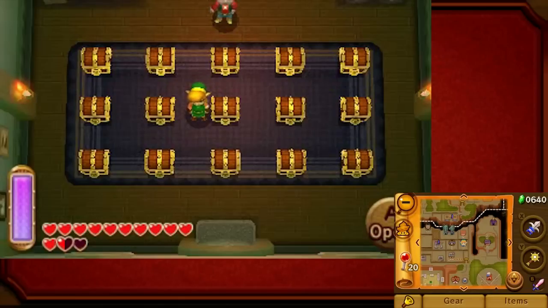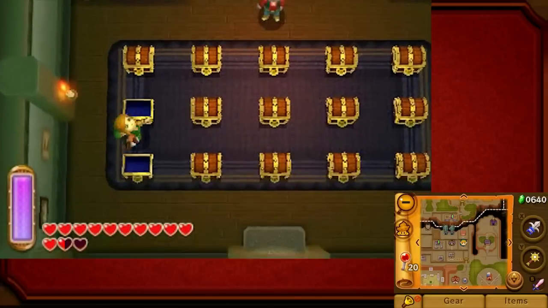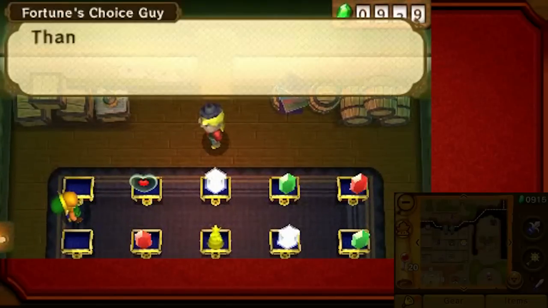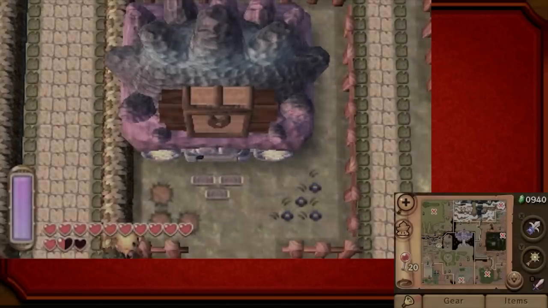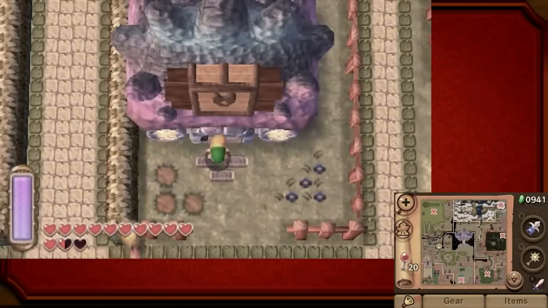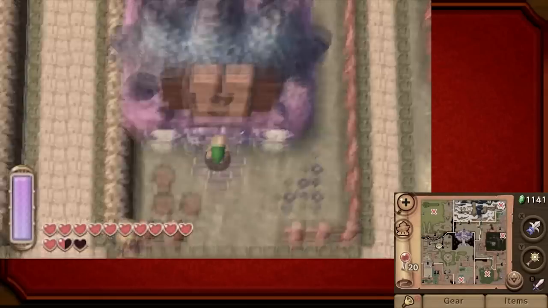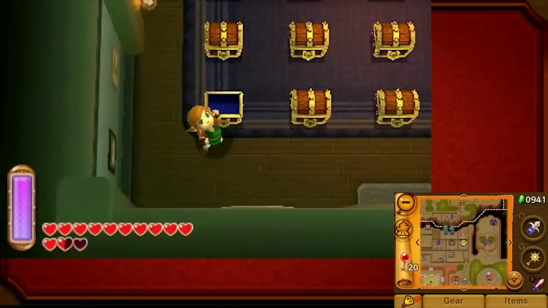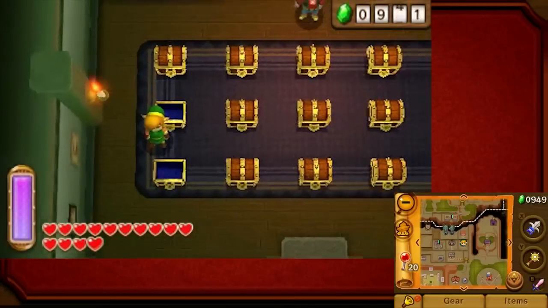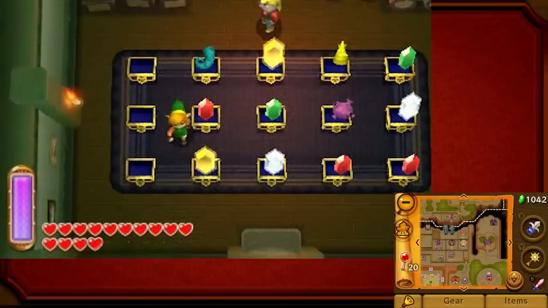Now, in the first recording, I got this first try on my first chest. Let's see if I'm so lucky. Well, at least I made my money back. There we go. That took about 4 tries. But in the end, I actually made money on the deal. And a heart piece.